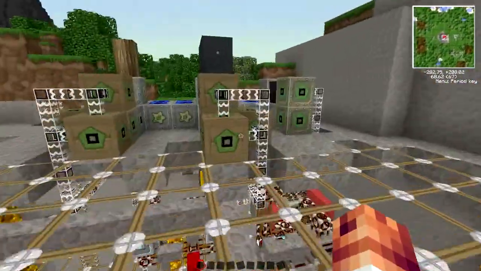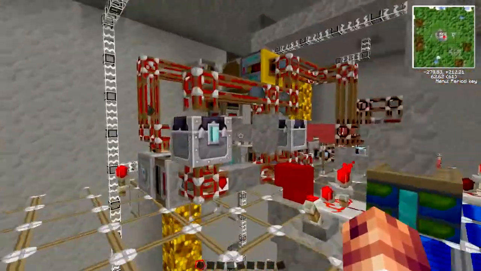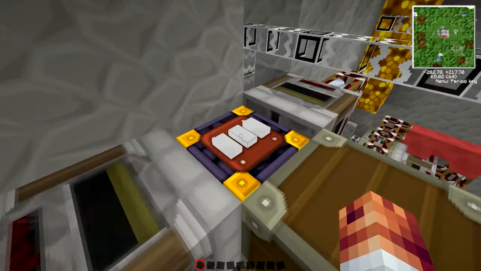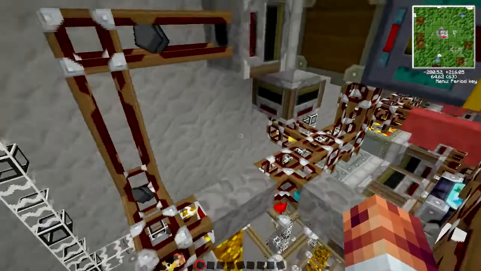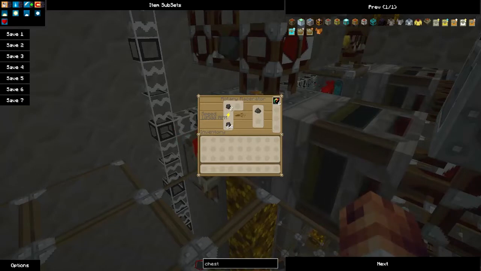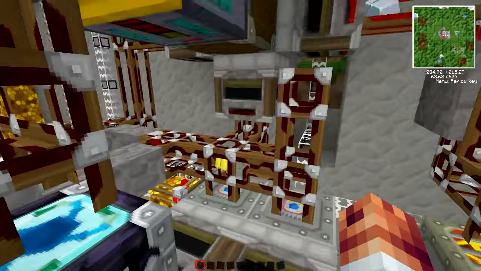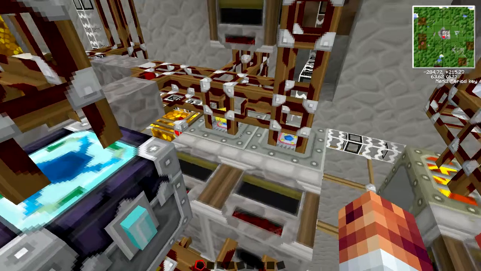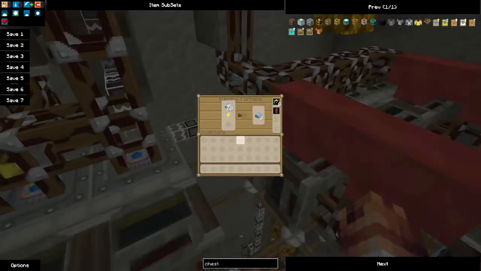It's all broken down into stations. Here's the first station. We've got an ender chest here, 3 filters, and these filters are pulling out coal for the macerator. It's pulling out rubber for the extractors. It's also pulling out iron for the furnace.